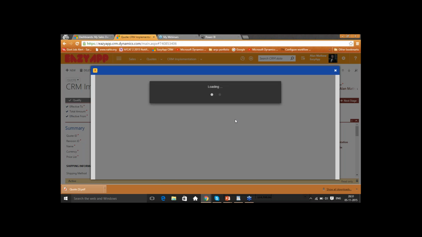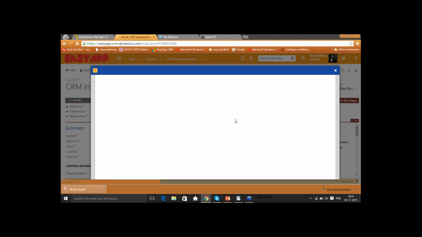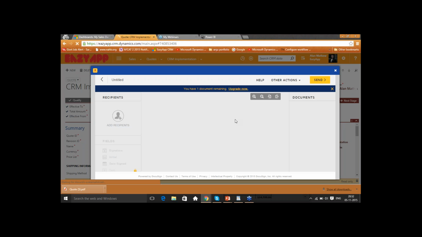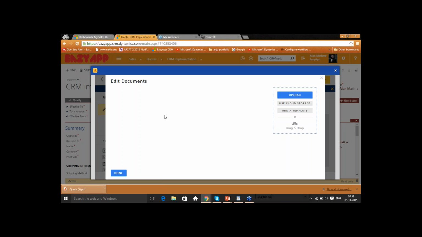So while Pankaj opens up DocuSign, which is a third-party e-signature integration solution, one thing I do want to talk about is, Pankaj actually went in and clicked on an SSRS report to create the quote. A few minutes back, I talked about document generation.